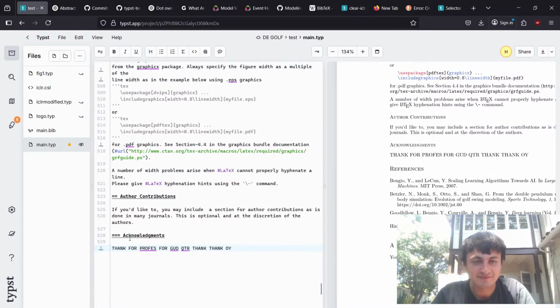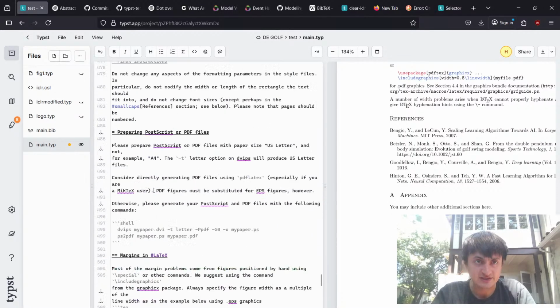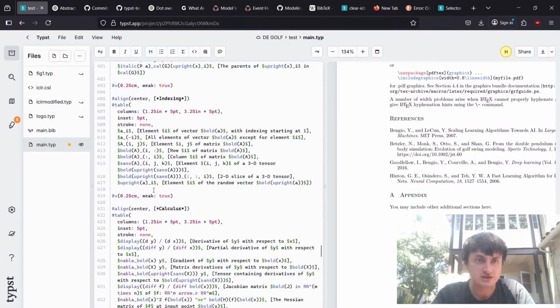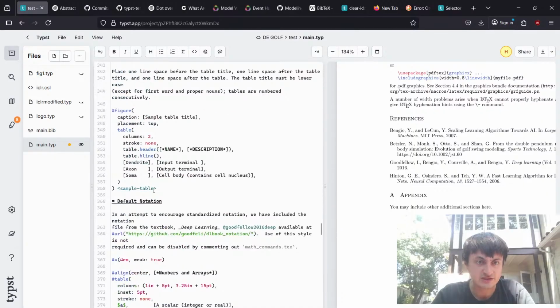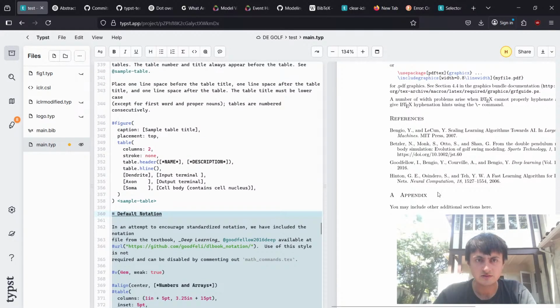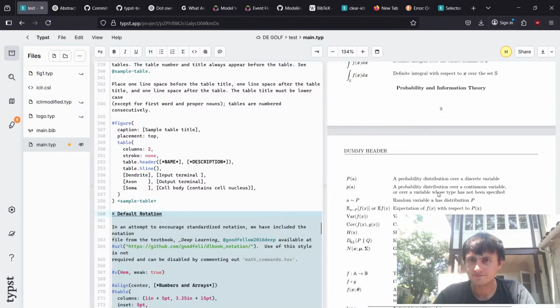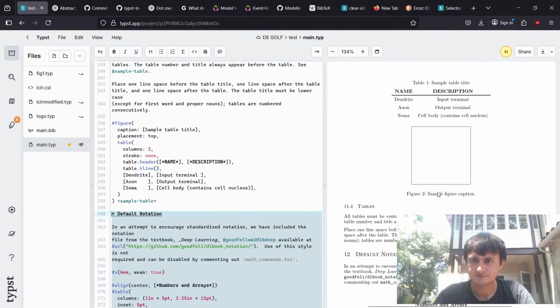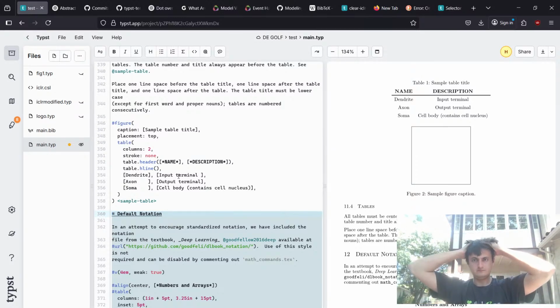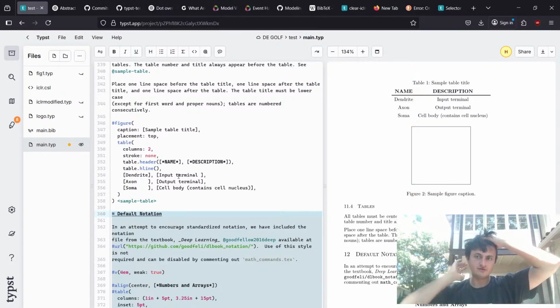All right, so let's delete this. Let's delete final instructions. Let's delete all of this. Default notation. Yeah, so that's pretty good. Figure, where's that figure? Oh, you know what we could do actually?